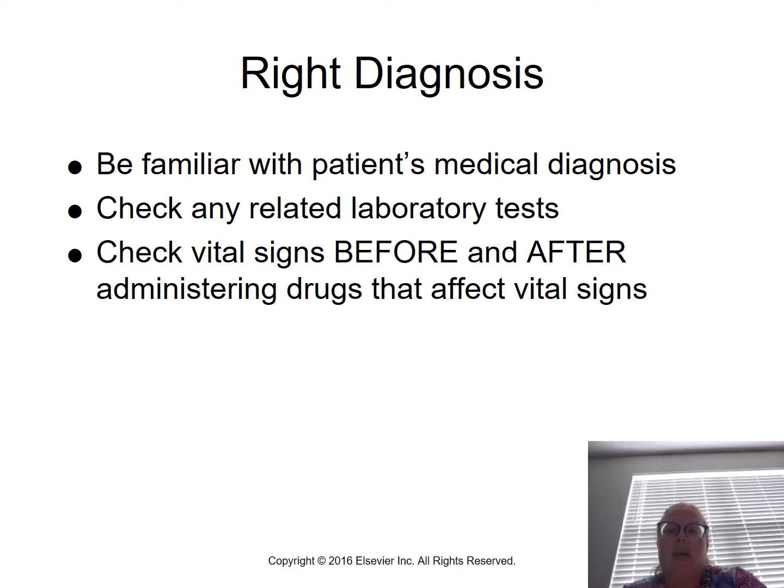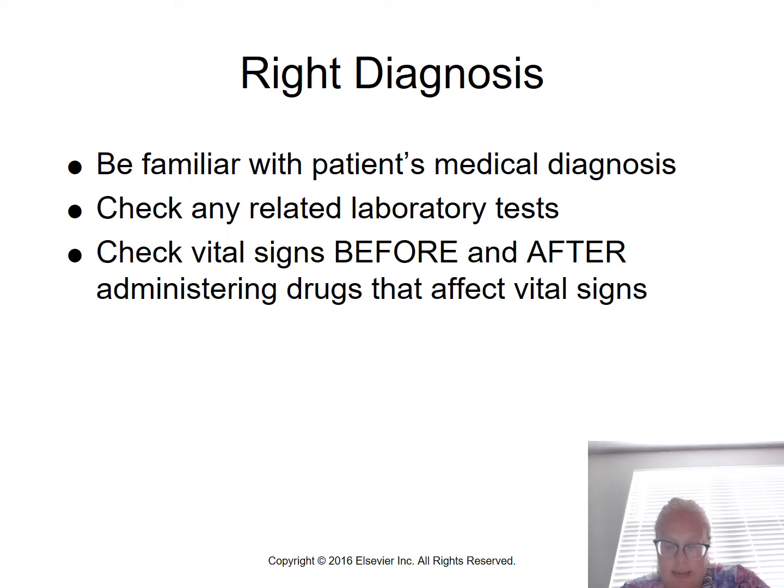Okay, you need to check any related lab tests. What kind of lab test would you check? Well, any drug levels that the patient may have had ordered, because we're trying to prevent toxicity, right? Any lab values related to organ function, such as liver and kidney function, and we discussed a little bit of that on Friday.